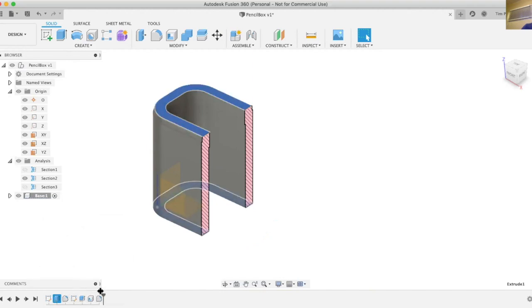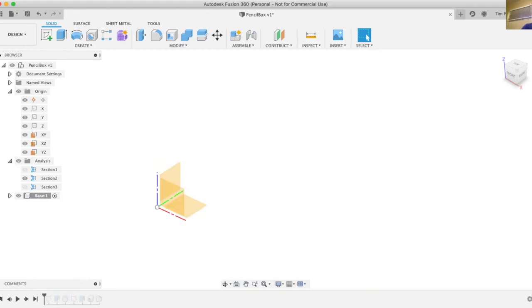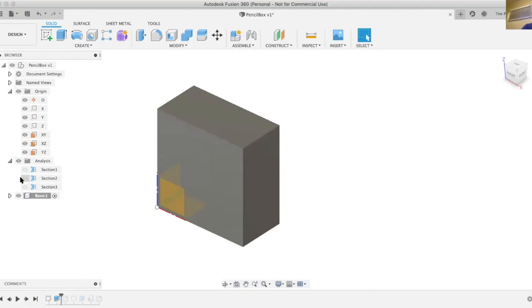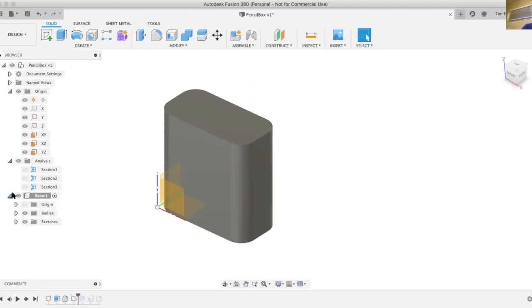And we can play the part. If we go back to the start, we can advance. Now sketches are hidden at this point, so we don't see that sketch. We advance, there's that first extrusion. I'm going to turn the section off for now. And then here's that fillet. And here there's a sketch, which actually, let me turn the sketches on so we can see them.